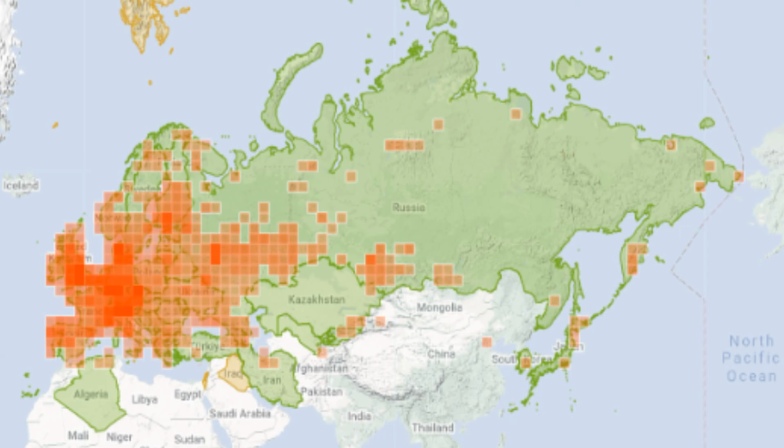This species is very widespread in Europe, but it's found quite far, all the way up to the Far East, into parts of temperate Asia, and it's even been recorded in parts of India, Japan, Korea and China. Parts of the Middle East, down into Iran or Turkey, Kazakhstan and Mongolia, and pretty much all the countries in Europe. We can see them in North Africa too, such as Morocco and Algeria.